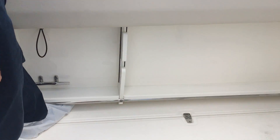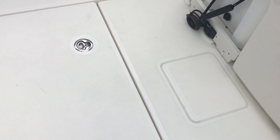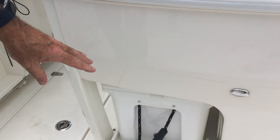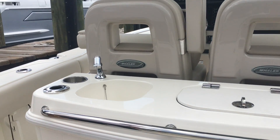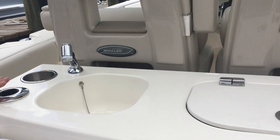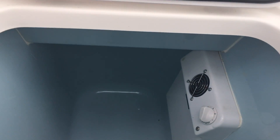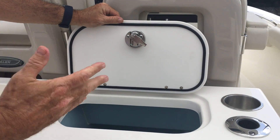There are toe rails here — a safety feature when you're bringing in a good-sized fish. You tuck your toes underneath and it keeps you from being pulled into the water by accident. You've got two large fish boxes, one port and one starboard, with all your batteries, pumps, and everything else conveniently located right here — easy access, fantastic. There's a slide-out tray for the Yeti cooler: pull the pin, slide the cooler out, take what you need, push it back in — it's out of the way and out of the sun. There's a prep area, a drink holder, two more rod holders, a sink with a pull-out sprayer, and a second extremely large live well. This is set up very, very well for fishing — you're going to have enough bait, different kinds of bait, and you're not going to run out.